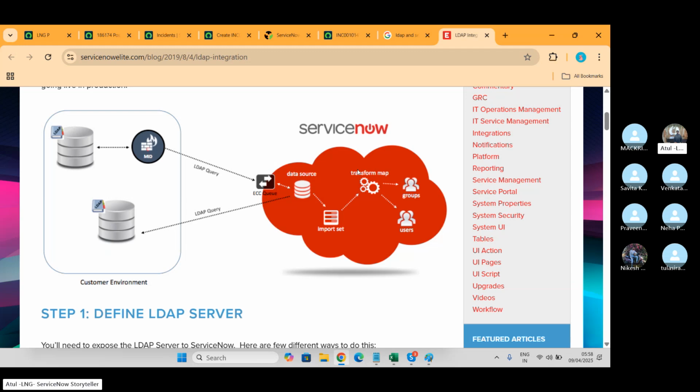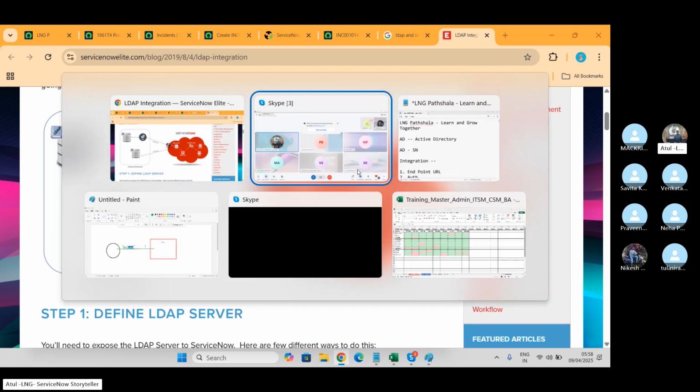They are using Azure AD, cloud-based. For that, we already have an inbuilt spoke. Just go in, change the address, and the work is done. Okay, so this is about MID server and LDAP.